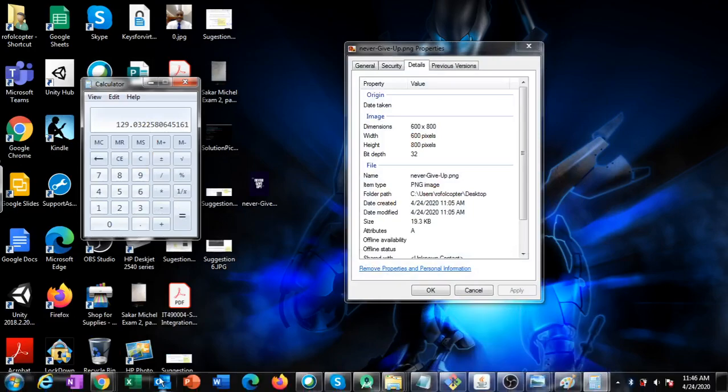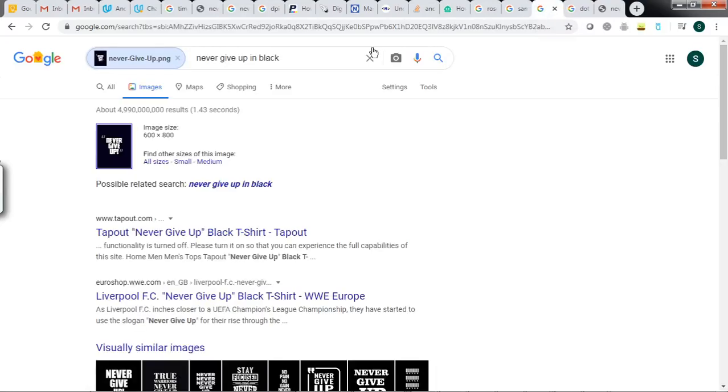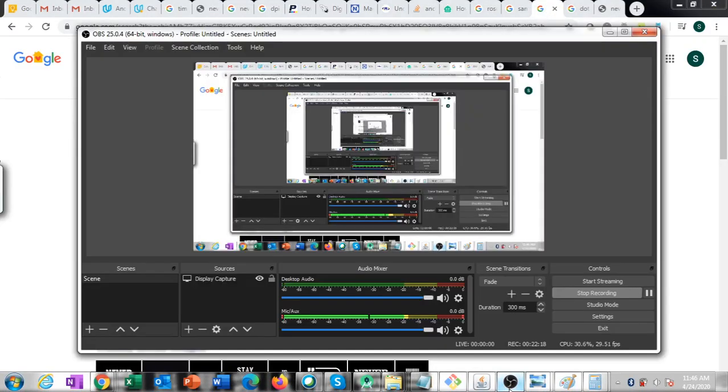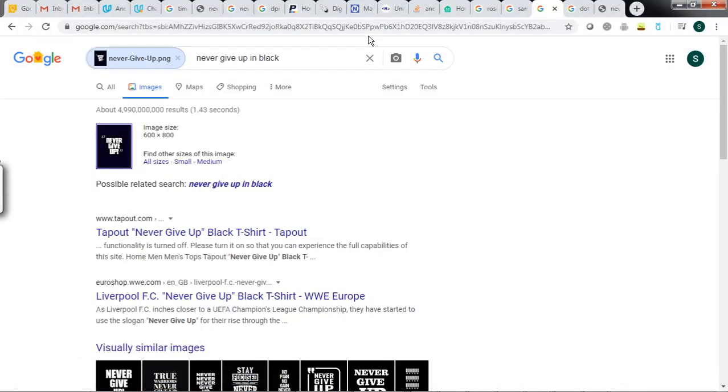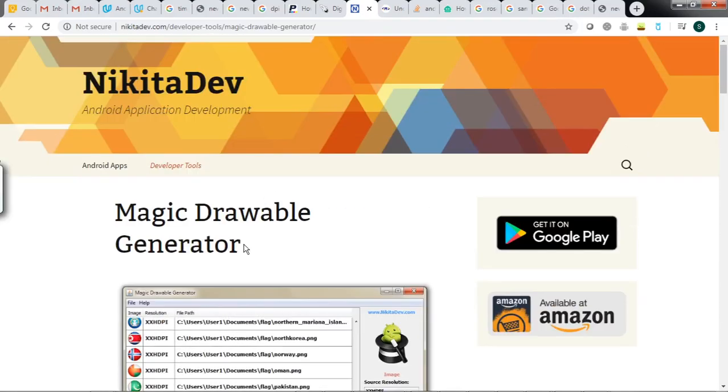So next, to create the image, let me see how we're doing on time. Okay, about 22 minutes. Next, to create the image, I went here. It's called Nikita Development Magic Drawable Generator.